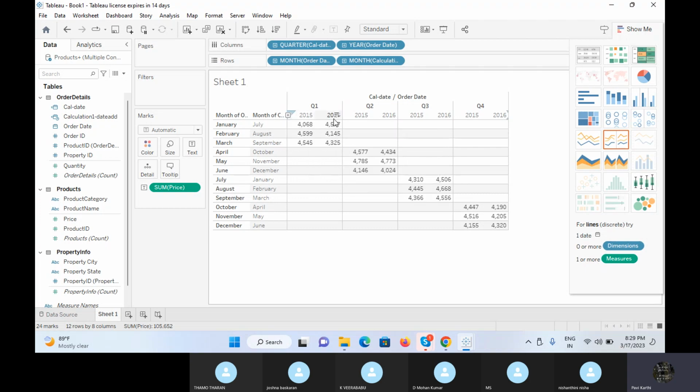From 2015 to 2016, how many months are in between, I want to find out. So we can use the inbuilt function. We are not creating anything. It's already there. We can just apply the functions. Or else I want to get only the month from 2016, not the date and all, so we can easily find the month of order date. Okay, ma'am. Thank you.